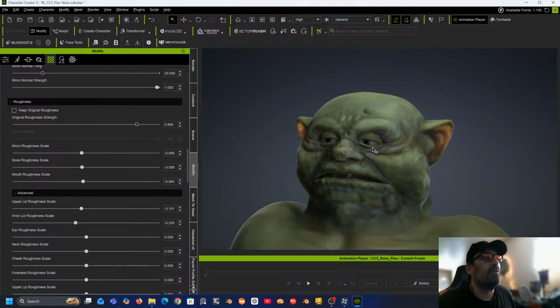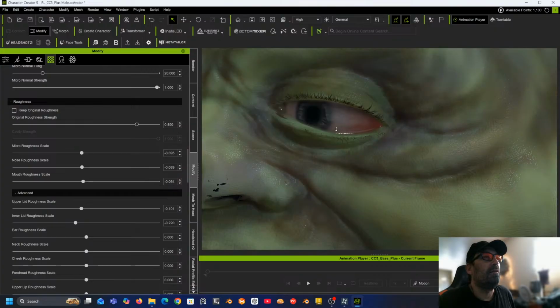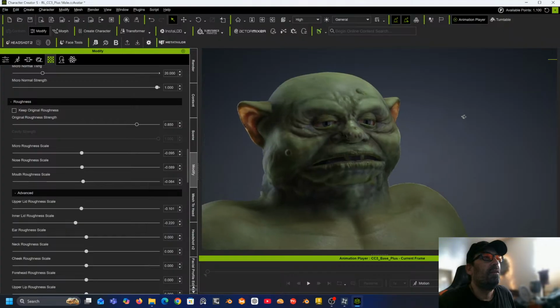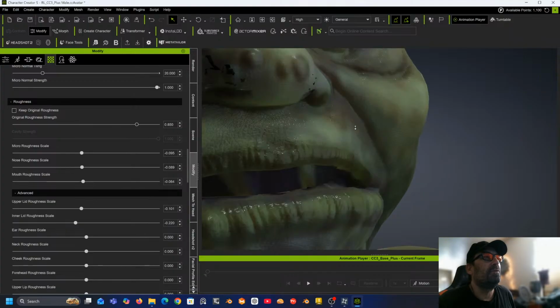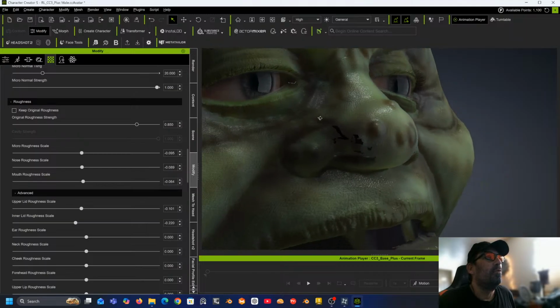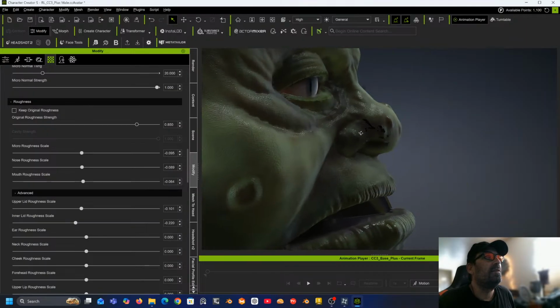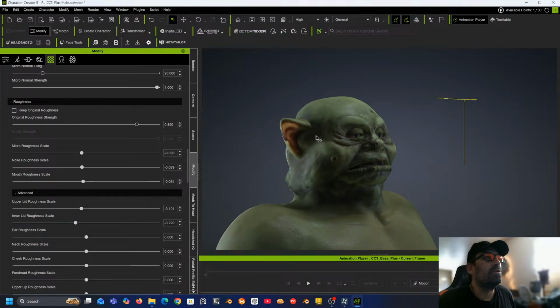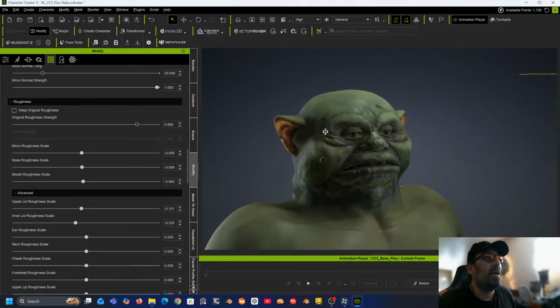It's not the best. We can always come in here though and give him the better eyes and all the stuff. It looks like there's some interesting stuff happening here with the mesh though. I'm not sure what and why that is, but I will take care of that in ZBrush, and especially all those micro wrinkles and whatnot.